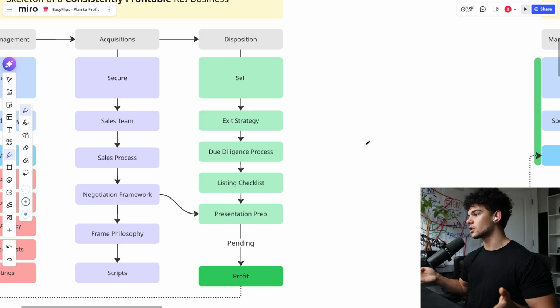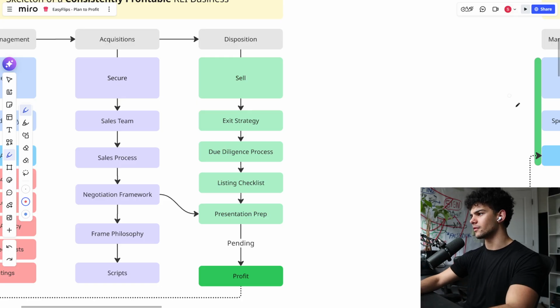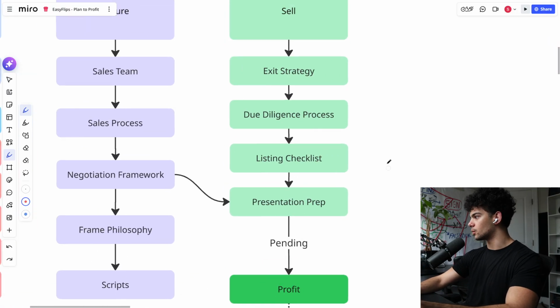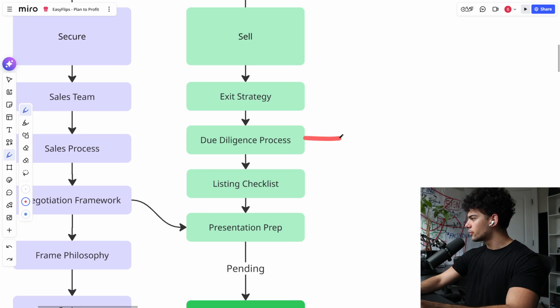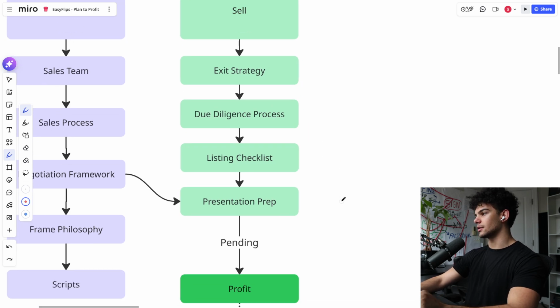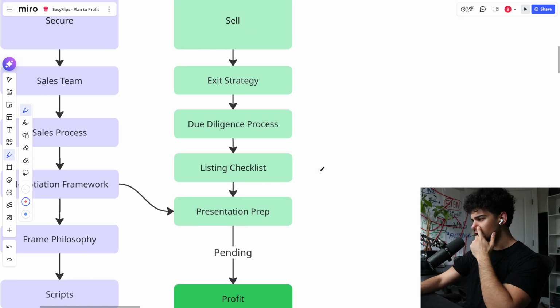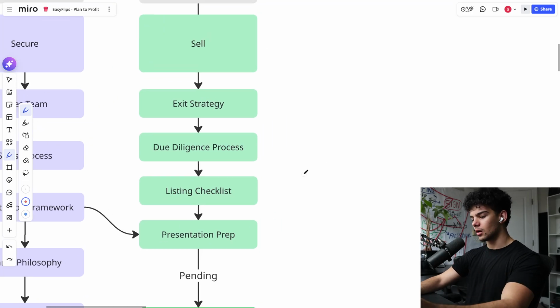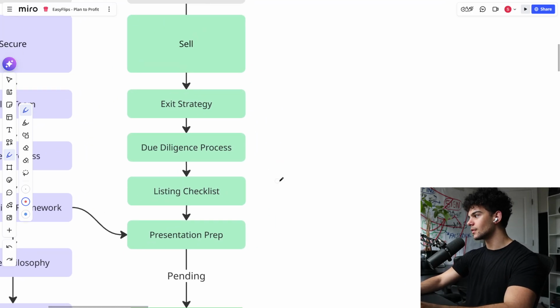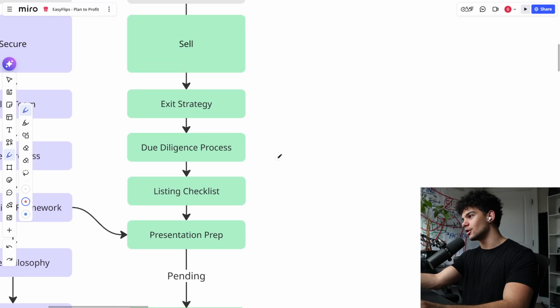It doesn't really matter if you plan to take title to it or not. You can also leverage coming soon from a lot of MLS platforms. Most of them have coming soon, just like Zillow and whatever. But through the due diligence, there's a listing checklist. This one, should I give it away for free? I might as well, because there's no loss in it for me. And just to actually show that I know what I'm doing.